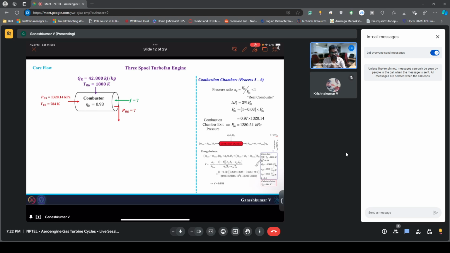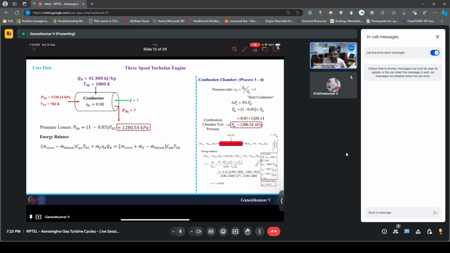Okay. So that's why when you increase the air bleed, the amount of fuel that you need to add for the same turbine entry temperature has to reduce. Let's see what happens if we perform this calculation. Again, the pressure losses are same, 3% pressure losses. So if you do this calculation again, you are going to get the same pressure as we got. It's going to be 12.8 bar. Now the temperature at the exit of the combustor we already know. Pressure at the exit of the combustor we also know. That also didn't change compared with the lecture problem.